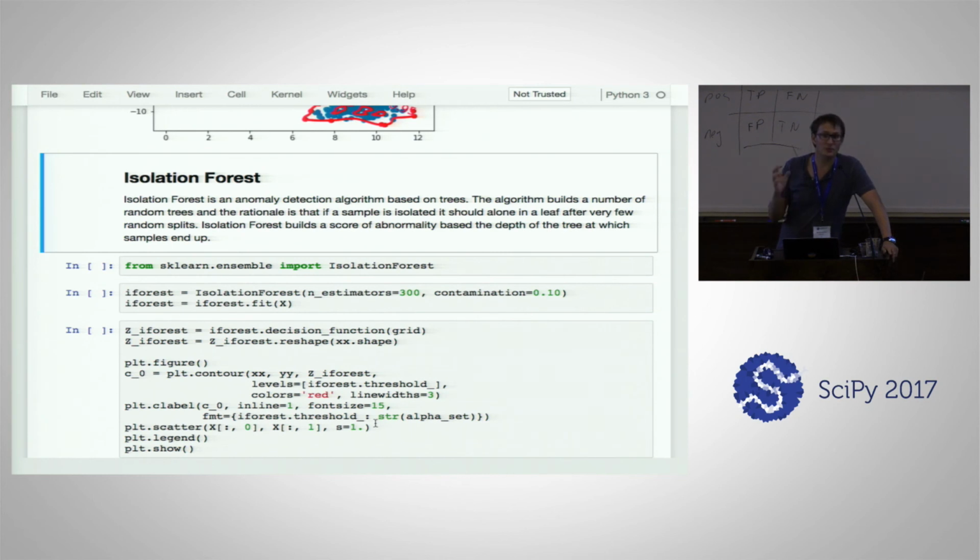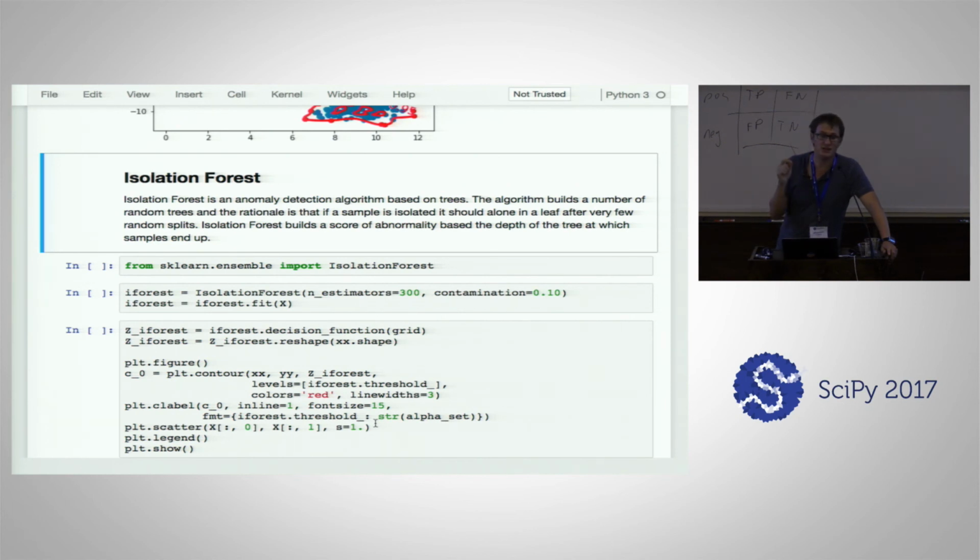So now you do the following strategy. You build trees that are completely random. You build a tree, you take a random feature, and then you take a random threshold. If you do this, and your point is just in a rare location of the space, it's very likely that by doing this random split you're going to isolate the sample. So the idea is to build a forest of random trees and see on average how many splits you need to isolate a sample. It's kind of a natural and smart idea, I would say.